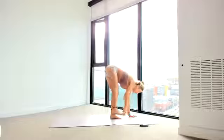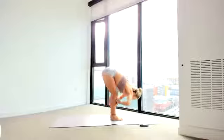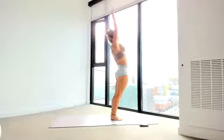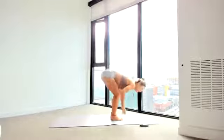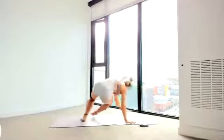4, 3, 2, both feet together, inhale, halfway lift, exhale, fold, rise to stand, inhale, mountain. Back and exhale. Inhale, arms up. Exhale, swan dive forward. Inhale, halfway lift. Hop to hovering tabletop. Kick to left, lateral kick.